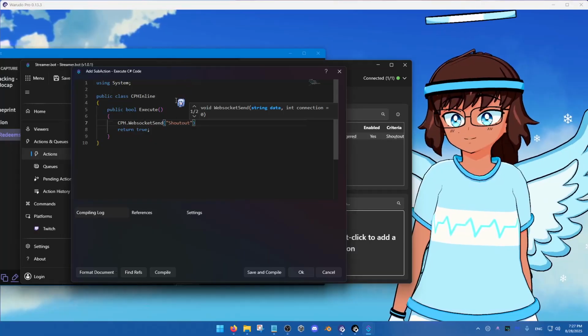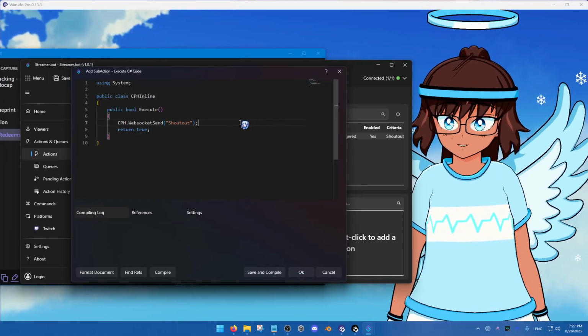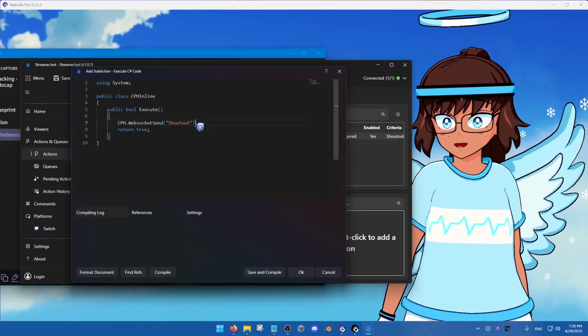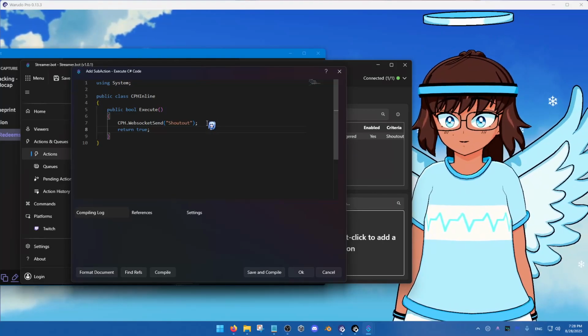And again, remember the name that you put in here. And also do not forget the semicolon at the end. I heavily emphasize this. The semicolon needs to be at the end so it can work, or it's going to hate you forever.